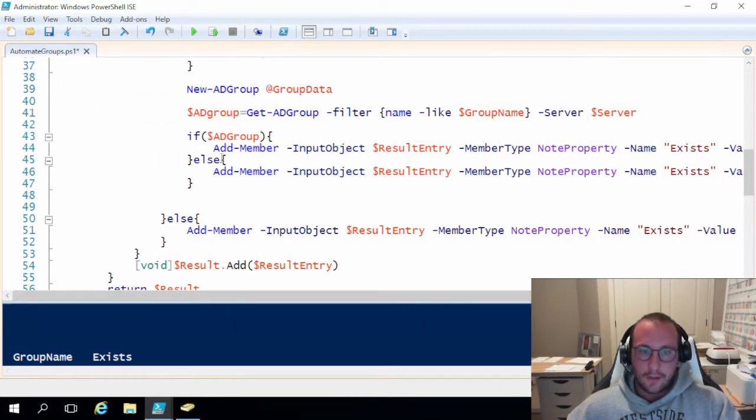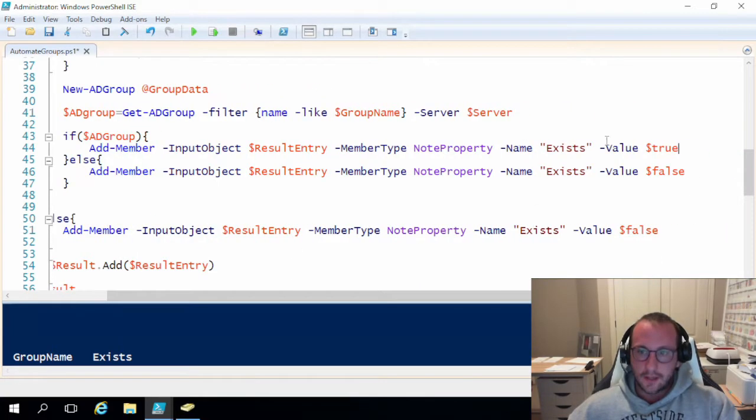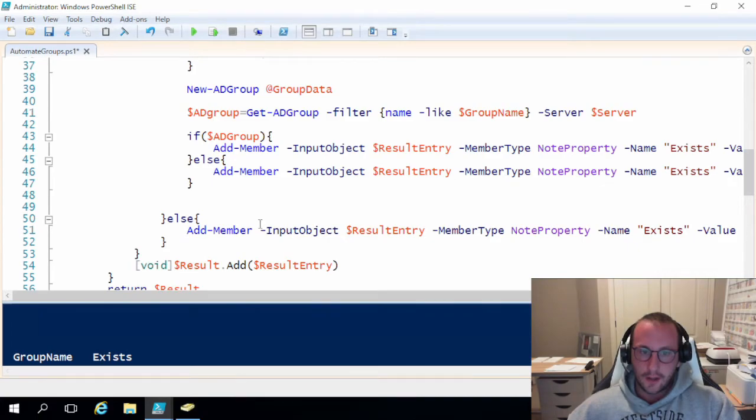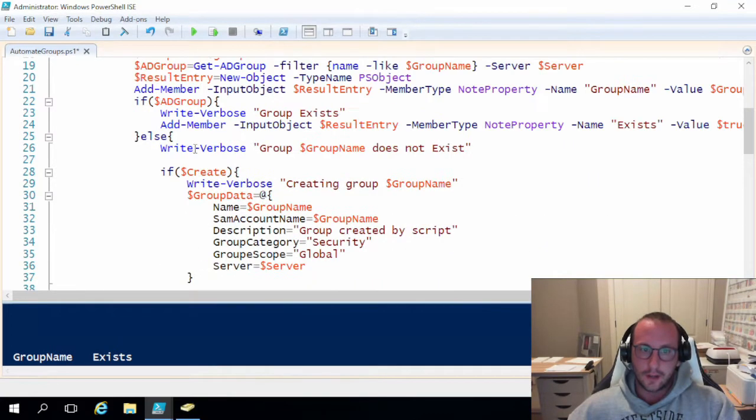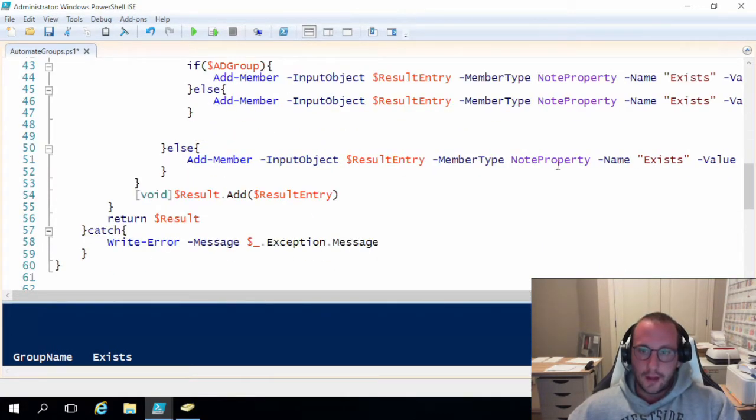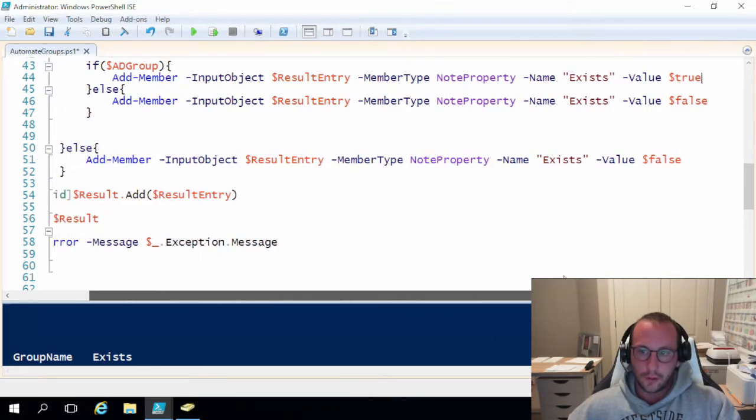So if the AD group exists afterwards, we're going to set the exists property to true. If it still doesn't, we're going to do exists equals false. If the create command is not executed and the group does not exist, then we have exists equals false.